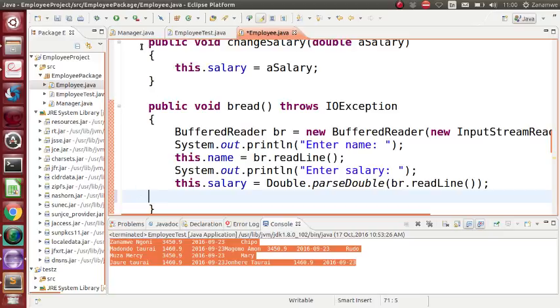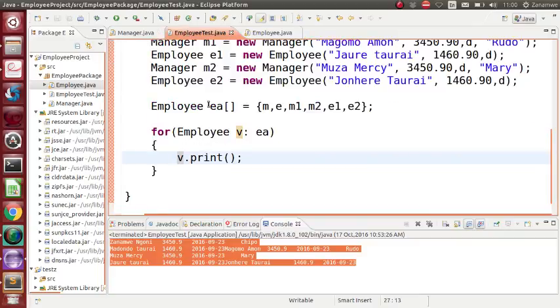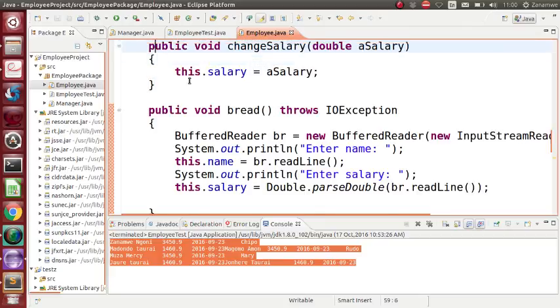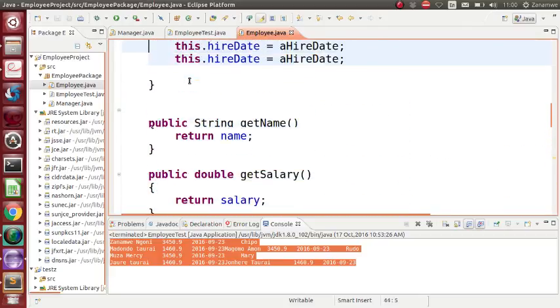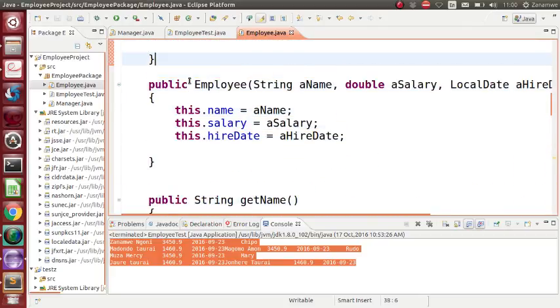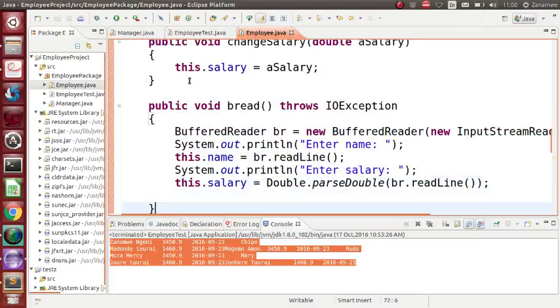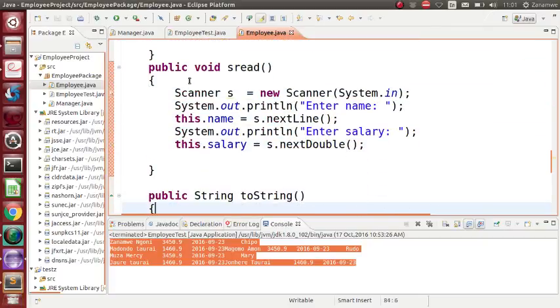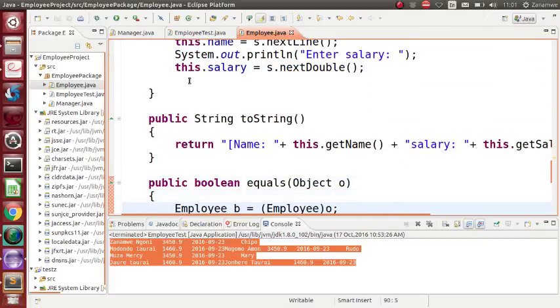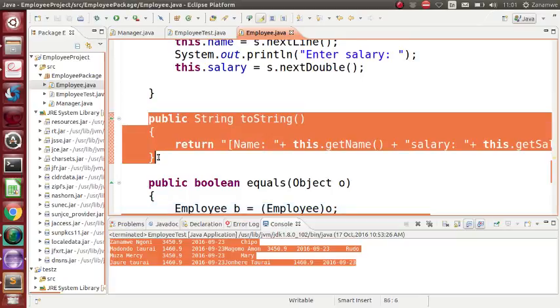I think I mentioned this in one of our lessons that when you define a toString method like this, you don't need to call it explicitly.